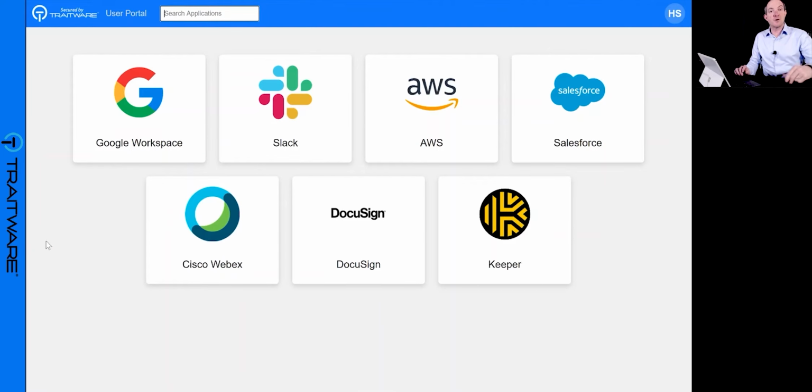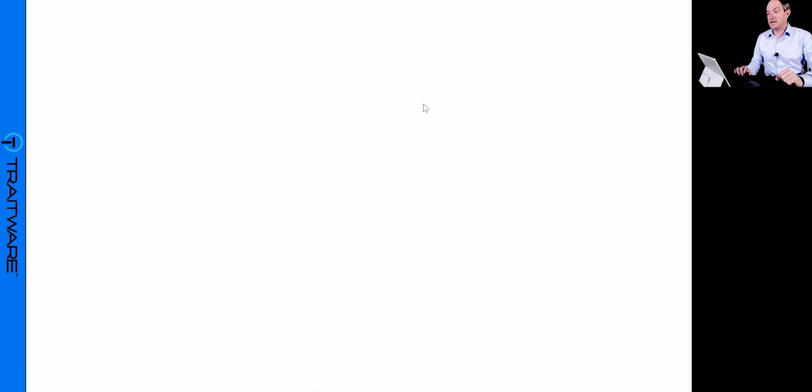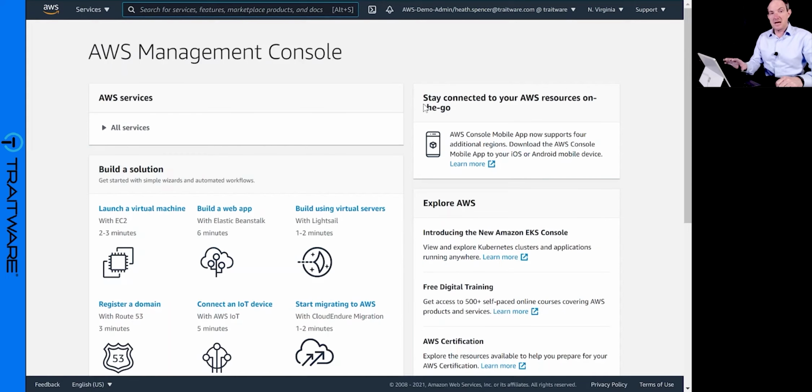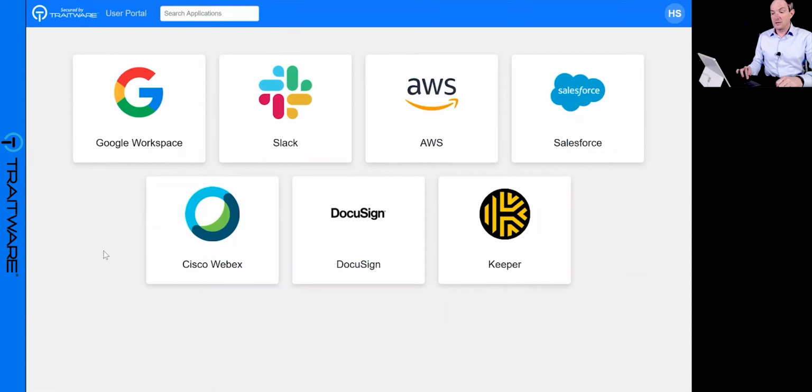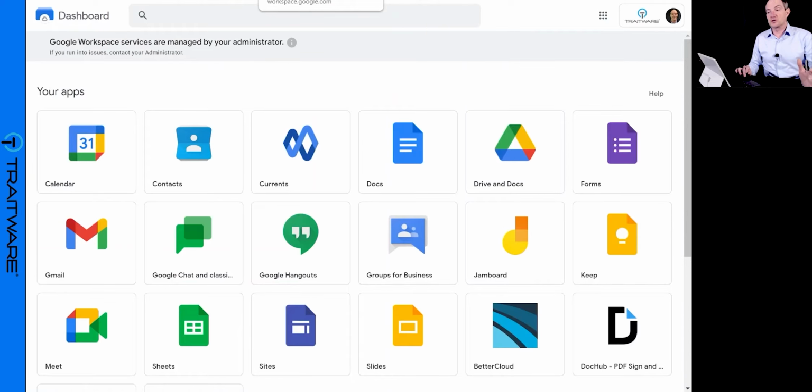So again, we showed AWS on the mobile device. If I wanted to authenticate to AWS on my laptop or my desktop, etc., I again just click that tile and I authenticate. 3 touches, no typing, no extra steps for MFA, and now I've authenticated to my Amazon Web Services Management panel. If I go back to my portal, I could also access my Google Workspace environment, and it would bring up all of the applications that I have inside of Google. So that's a simple user experience for that authentication.